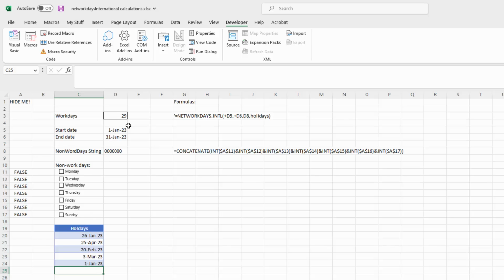Now, one of the other things that we need to test here is what's going to happen if Thursday is a non-working day, because this date here, the 26th of January, is a Thursday. And so what we want to see is that there are 4 Thursdays in January, but one has already been designated as a holiday. So this number should decrease by only 3 if we nominate Thursday as a non-working day. So let's test that. And it does. It's correct. We shouldn't see 4 days off because this is going to conflict with this. This is a holiday. It's a Thursday. This is non-working days that are Thursdays. So we can't double count the 26th of January. And of course, the function is not double counting this.